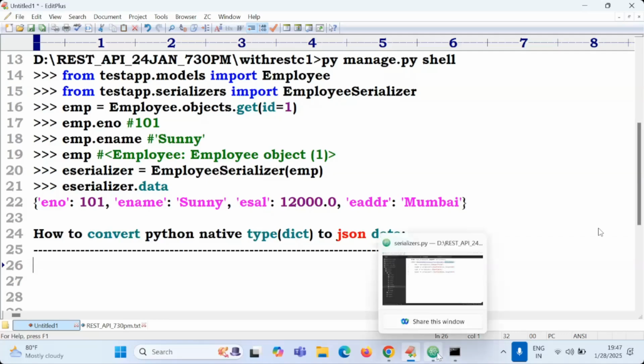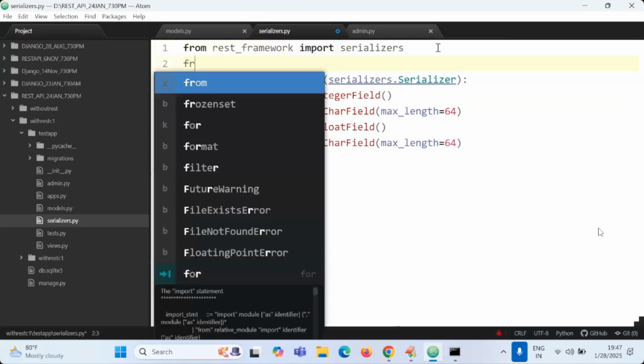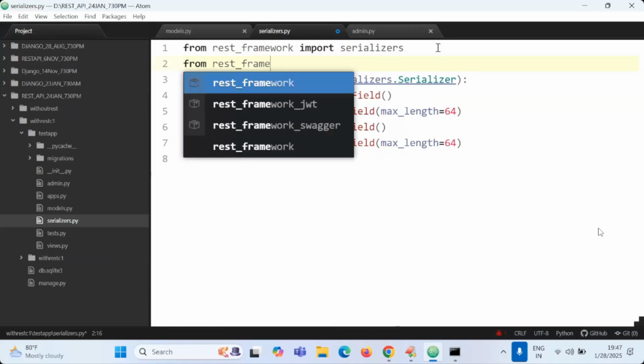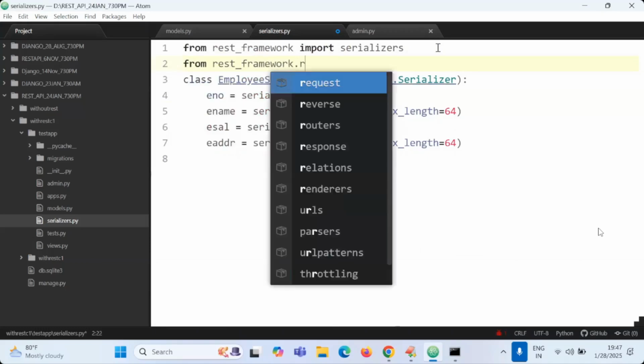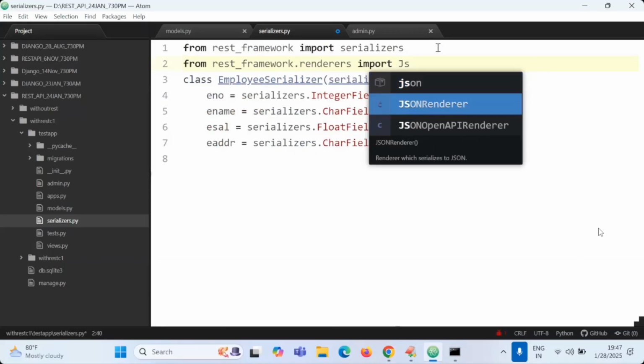Okay. See, in Atom we will get the suggestions. That's why I'm using it here, observe. From rest_framework, module names and class names will come as suggestions. rest_framework dot, the module name is renderers, import, the class name is JSONRenderer.